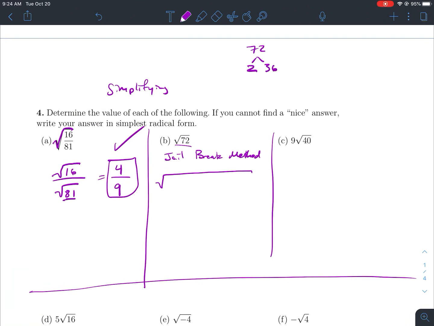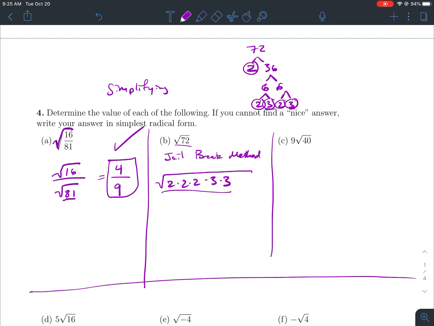And there's a variety of ways to do this, but I like to keep breaking these down. So for 36, that's going to be 6 times 6. 2, 3, 2, 3. All right, so putting things together here, it looks like we've got, putting all the 2s together, 2 times 2 times 2, and then the 3s here, 3 times 3. Now this multiplication problem, 2 times 2 is 4, times 2 is 8, times 3 is 24, times 3 is 72. So same thing as what we had before.